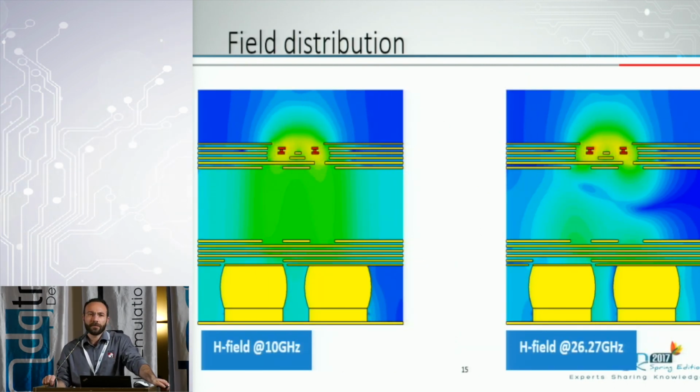But in these cases, using the graph generated in the previous slides, as you can see, the H field at 10 gigahertz is, let me say, perfect. There's no asymmetric part. All the field is covered, and you can find all the fields inside the PCB. But if we're moving up to 26 gigahertz, we can find a lot of asymmetry. This asymmetry is generated exactly by a not perfect matching and not perfectly matched impedance between the transmission line at this high frequency. This can generate emission and, of course, generate a common mode. And this common mode is a main important part inside your signal integrity analysis.